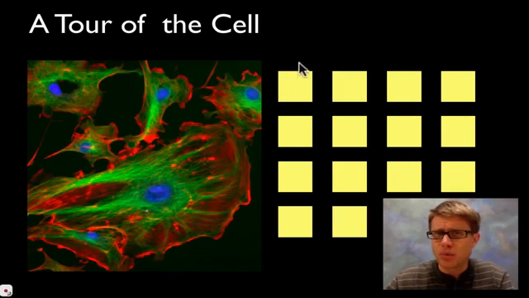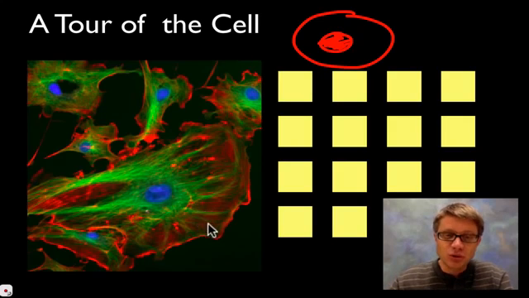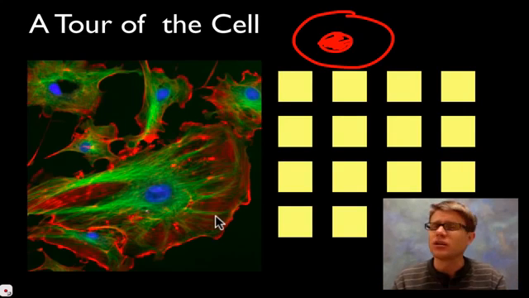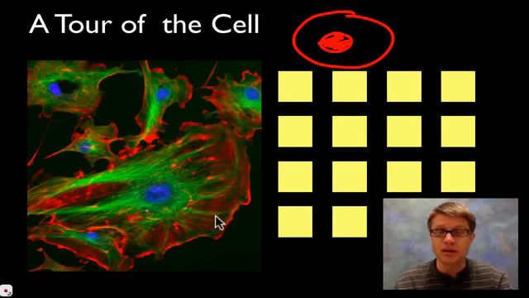Another thing I want to talk about is cells are not boring. When I grew up I had this idea that a cell was like a bag of jelly and you had stuff like a nucleus inside it. This is probably perpetuated by biology teachers always assigning an edible cell assignment. If you actually look inside a cell, it's incredibly complex. They have this cytoskeleton that's made up of a number of different macromolecules. It's like a lattice inside the cell. All the organelles fit within that lattice. It works almost like a monorail as materials move around using these motor proteins. They literally walk like that on the monorail. Cells are incredibly complex.